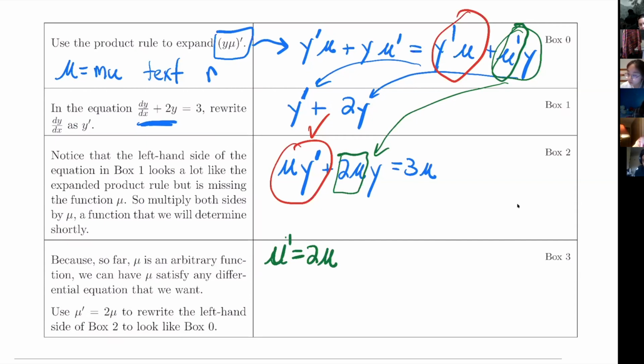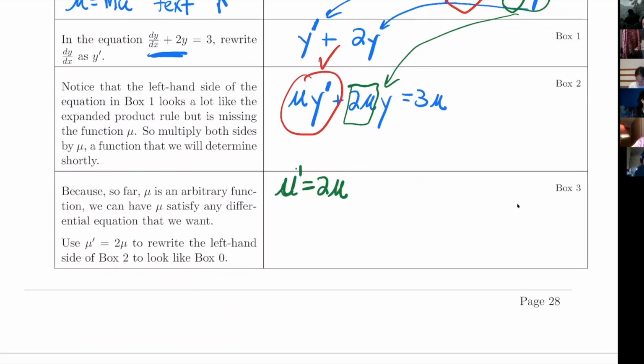And this mu is going to be what we call the integrating factor. So we'll see why. It's going to be a factor that's going to allow us to integrate the left side of the differential equation. So here we can separate this differential equation, right, by thinking about mu prime as d mu dx. I bring the 1 over mu to the left side, and then I bring the dx to the right side.